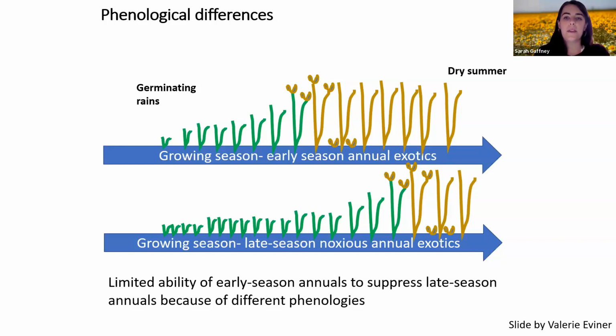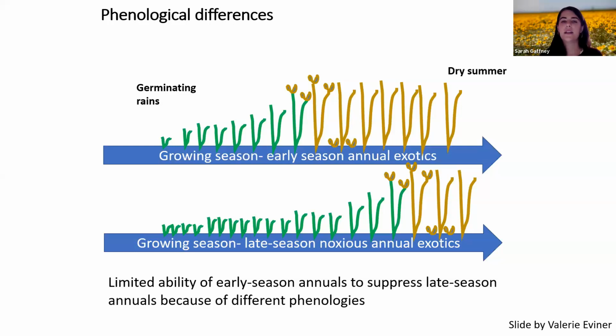However, the naturalized exotics are focusing on their above ground growth. They're just making lots of leaves and stems and growing fast so that they can bloom and reproduce. Whereas the late season noxious annual weeds germinate, but then put a lot of their resources below ground. They spend a lot of those beginning months developing a root system so that later on, once the naturalized grasses have bloomed and started to die off, that's when they start bolting and growing tall, and then they're blooming.